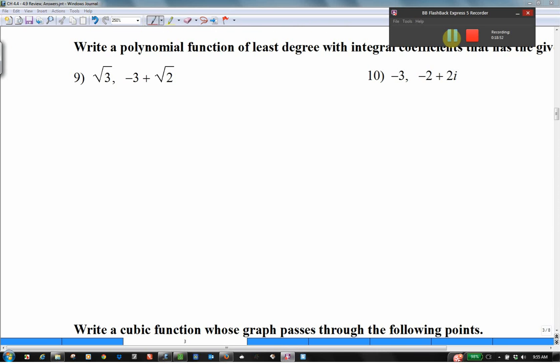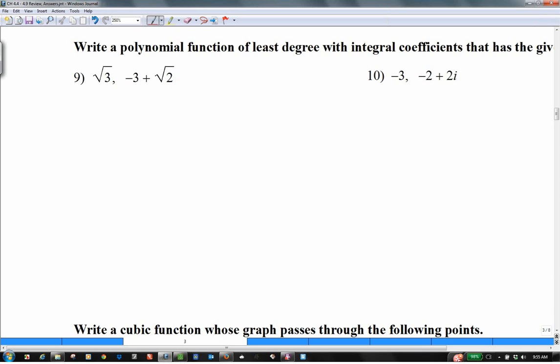Okay, for the next two, we're going to have to write an equation that has least degree. So I'm not going to have one of the zeros that it passes through like we did in the modeling in the last section. So this is simply writing out the zeros, and then putting them in factored form and multiplying them together. So when I look at this list of zeros, if I have a square root or an imaginary number, they come in pairs. So there are actually 2 more zeros in this list that aren't shown: negative the square root of 3 and -3 minus the square root of 2. Those 2 zeros are also in that list.